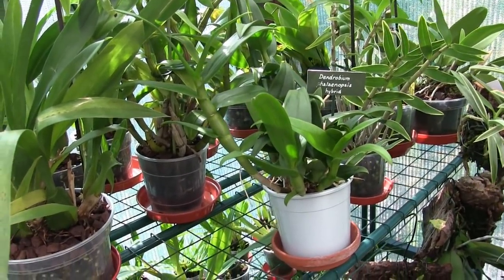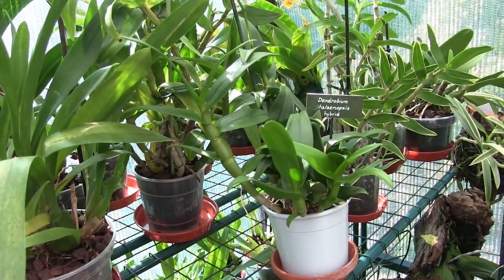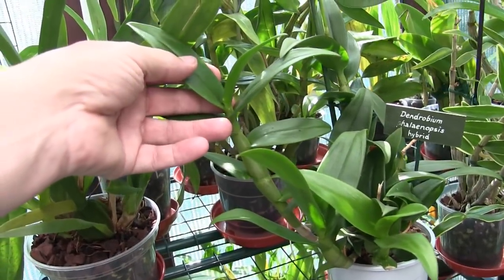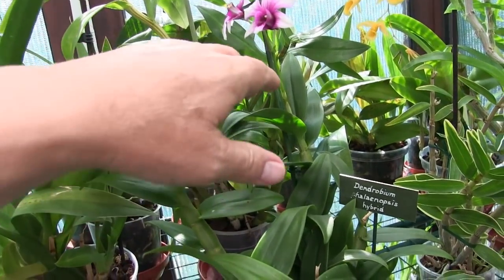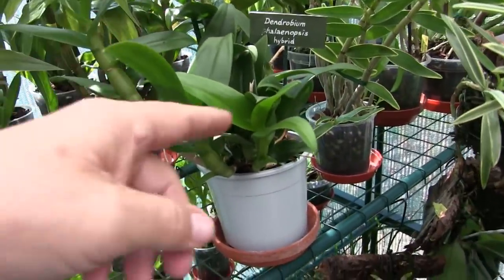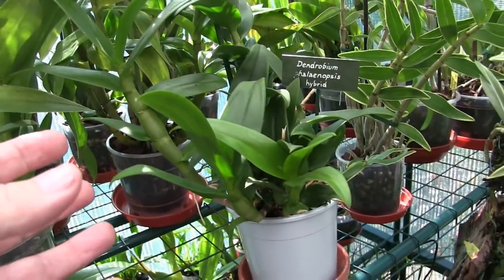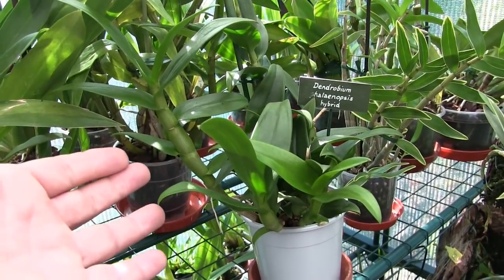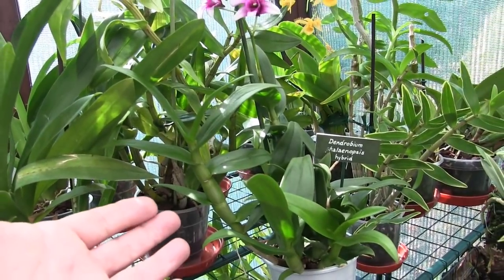Otherwise, you've got to wait for those new growths to actually sprout out and mature before you're going to get spikes. Another thing, Phalaenopsis type Dendrobiums do not only flower from the terminal, yeah? As they mature, they keep pushing out a leaf one side, a leaf the other side, alternating like that, and eventually the plant will say that cane is now mature. So I don't need to grow any more leaves. And at that point it'll be thinking about pushing out a spike.